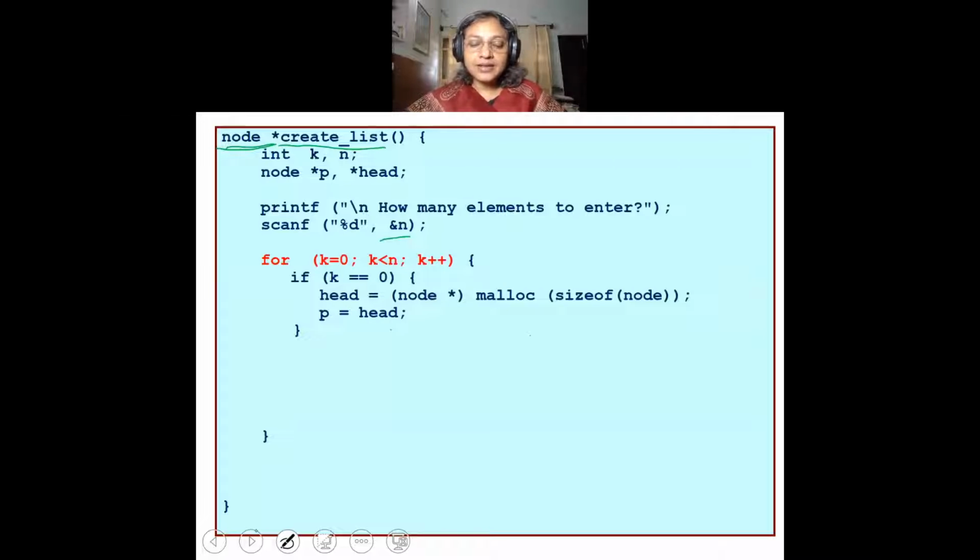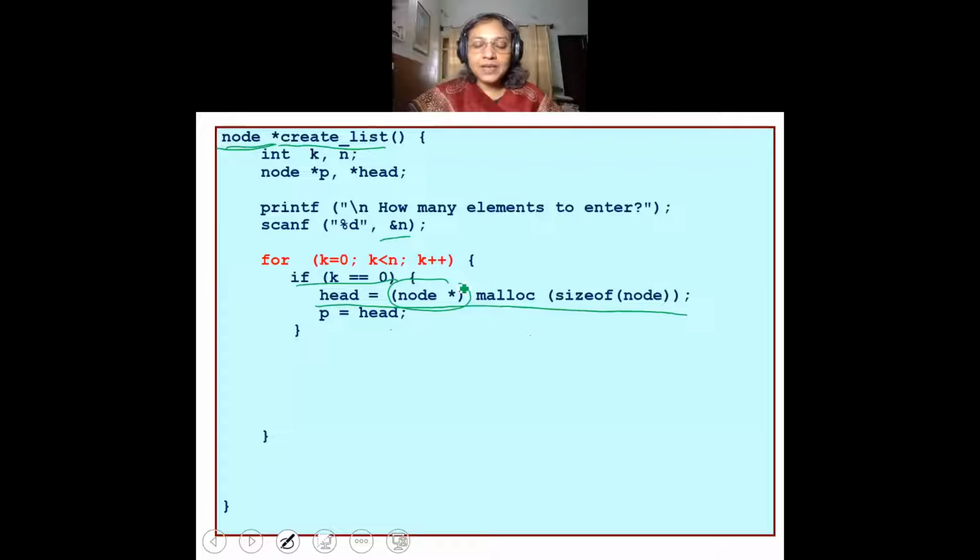First we have to get the first node, and then we will get the remaining n minus 1 nodes. So if k is 0, that means we have to set up the first node, and we store this address in head. So we say head equals malloc of size of node, cast to node star.